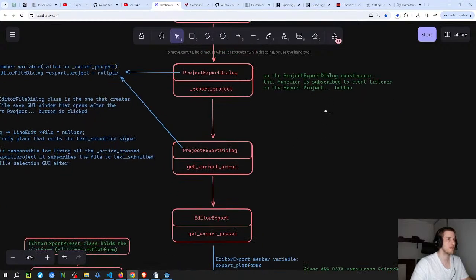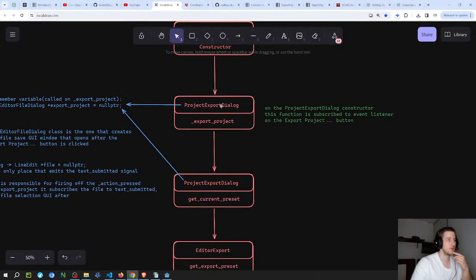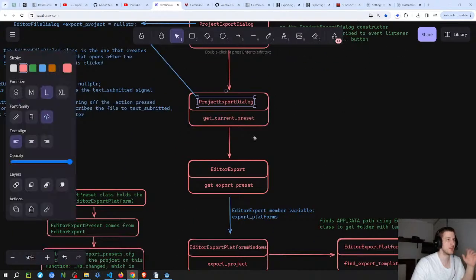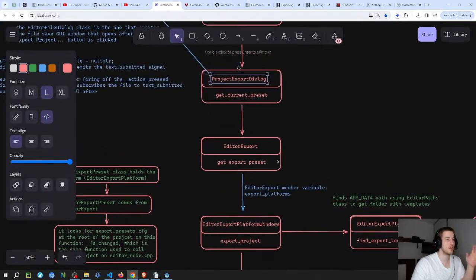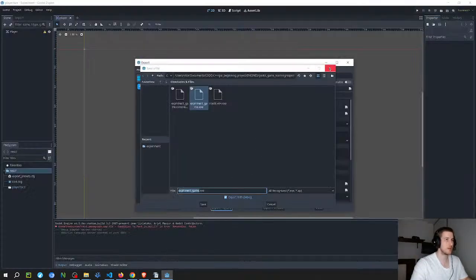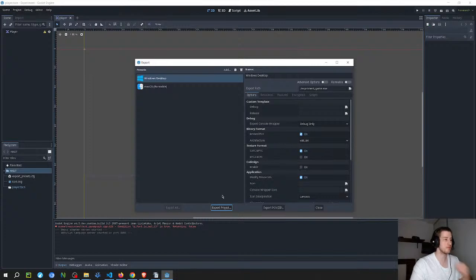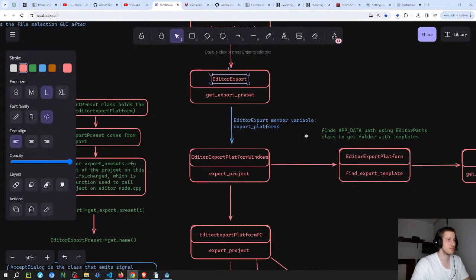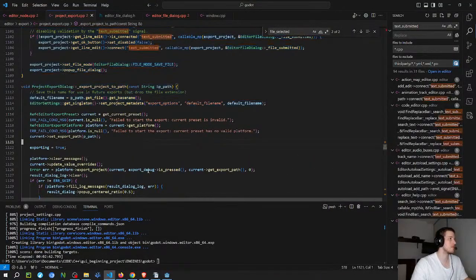Basically, just to recap, these open the project exports GUI, then it opens the file dialog GUI. Then the file dialog GUI uses the editor export to get the class that is gonna have the data that is related to the exports, which is the data of this configuration here that holds the configuration. And then this one is going to save on its platform another class, which is this editor export platform Windows class. So basically, yeah, here, the platform is going to be stored on this class here.